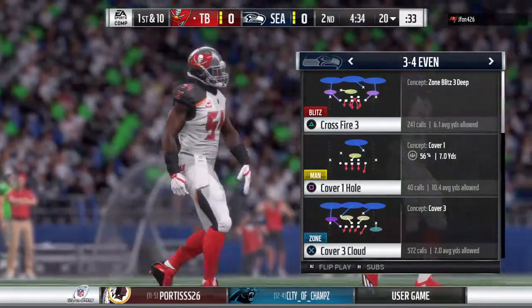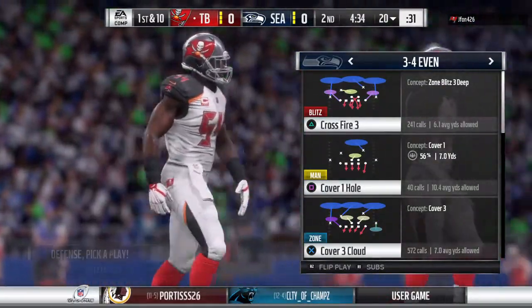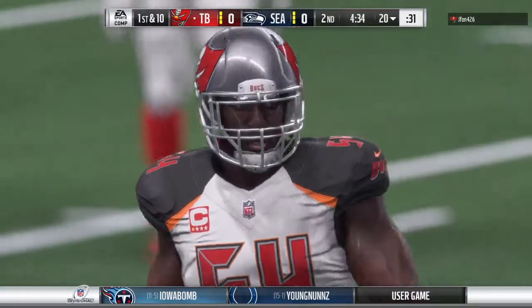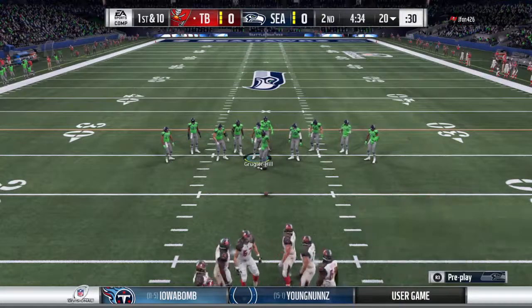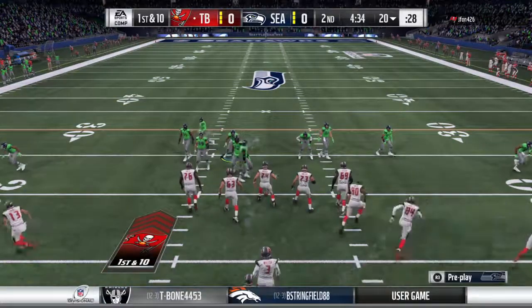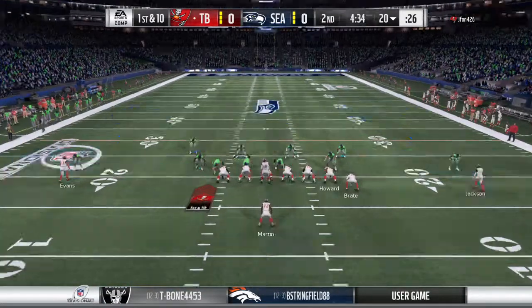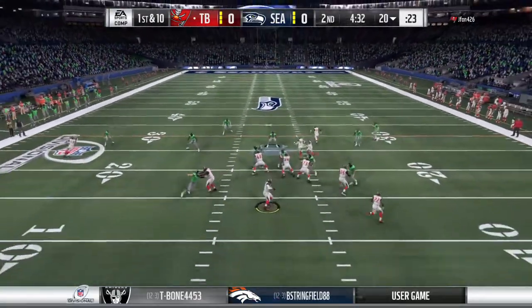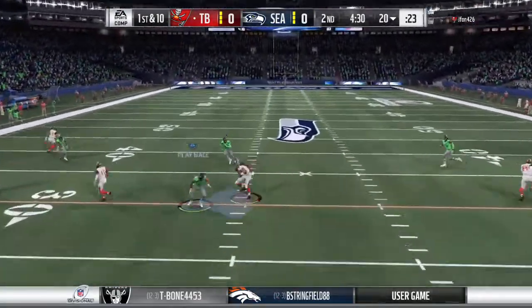And this is a unit that, to be frank, doesn't look like they've woken up yet. I mean, a punt and a turnover on their first two drives. And I think the game's starting to take shape a little bit now. And I'm going to take it into the basketball world. When you're having trouble scoring or moving the ball in basketball, what do you do? Get it to their best player, right? Find a matchup, create it, exploit it, and try to move the football.